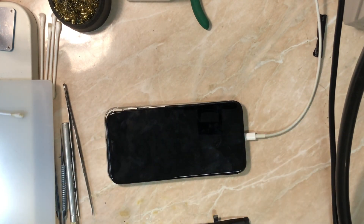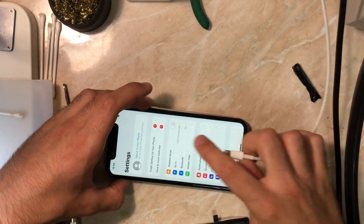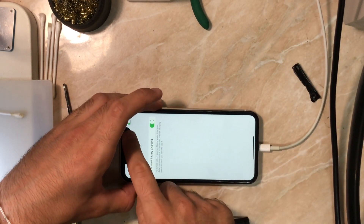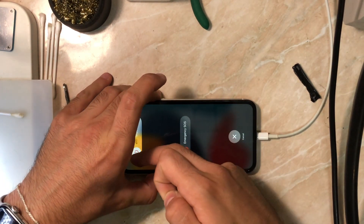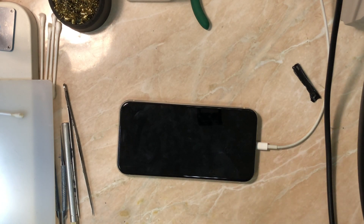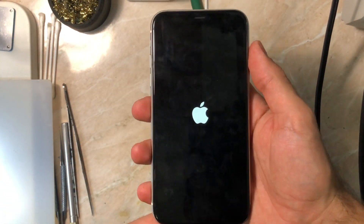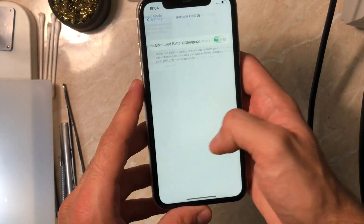Now the last step: connect the new battery with the original BMS. We have an Apple logo — the first time you'll see the phone does not read the battery, but that's okay. Now you have the battery with the 'important battery' message, because the GC flex does that the first time after reactivating the battery. With the Canli, this glitch doesn't happen as often. Now let's reset and turn on the phone again.